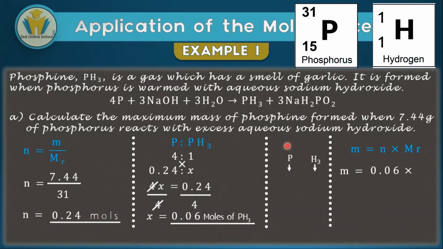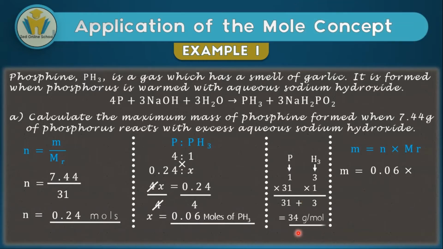Phosphorus is 31, but before we do that, let's see how many atoms of phosphorus are in phosphine. You can see that it's 1. For hydrogen, we have 3. Now we multiply these numbers by the atomic masses of their respective elements. So phosphorus will be 31, as you can see. Hydrogen will be 1. And then we just add the products. Here we have 31, here we have a 3. You can see that our answer will be 34 after we have found the molar mass. What you notice is that I'm just using one line to underline my answers, because I don't want to get confused and think I've found the final answer. The final answer is what will be underlined with 2 lines.